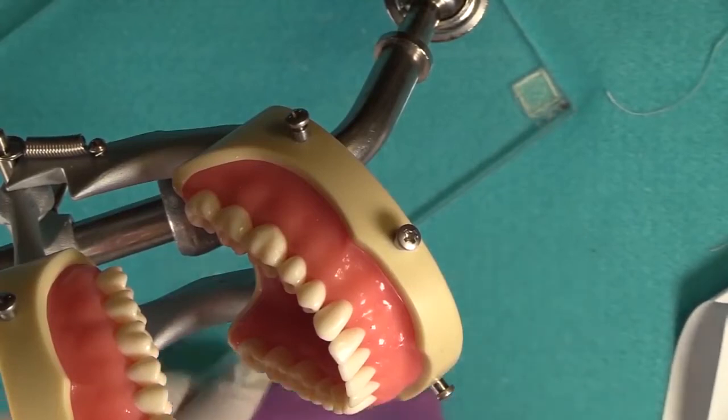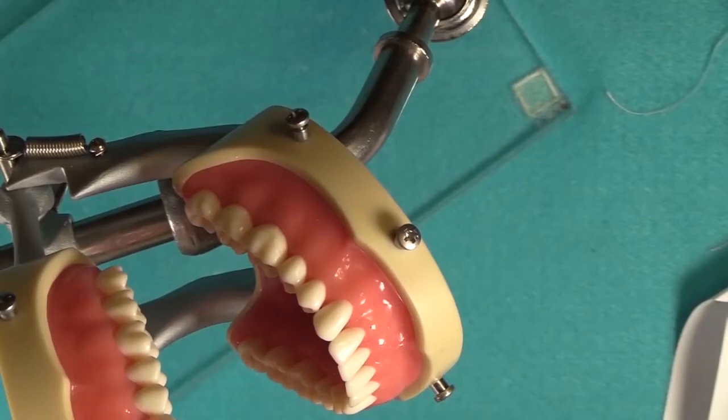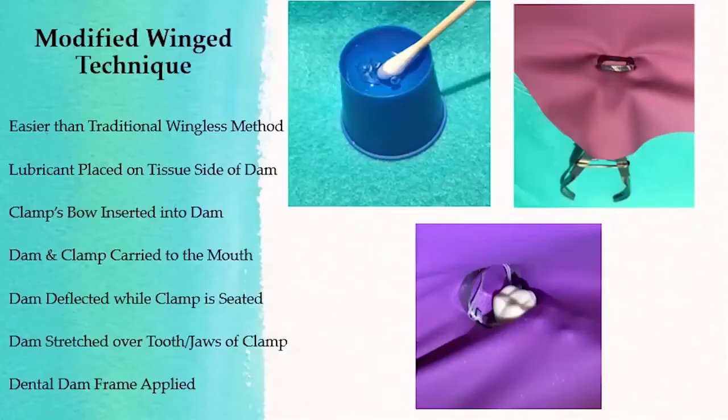I've seen situations where people will remove the frame and then try to engage the clamp, but by that time the dental dam falls forward and you can't see what you're doing. So just try to keep it as a unit when you remove it. All right, now the next thing that we're going to talk about is using the wingless clamp.